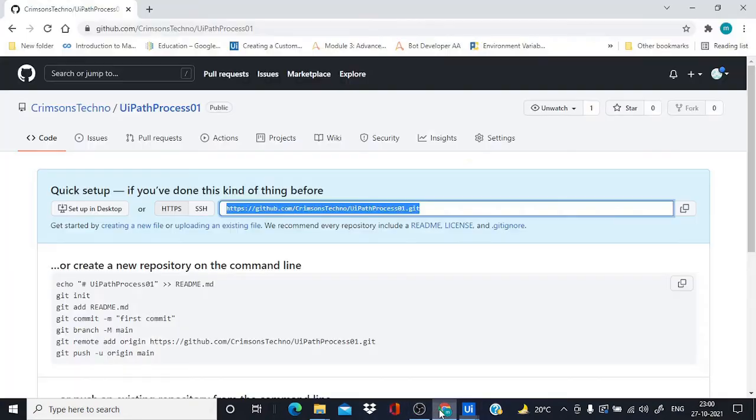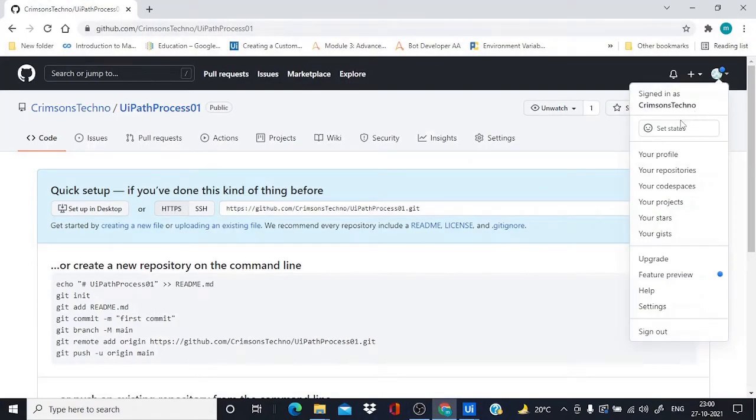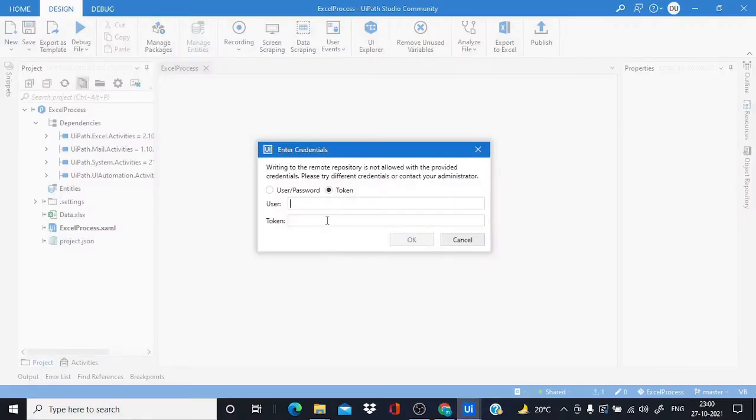My username is crimsons.techno at gmail.com. I can give the email ID or the username. Now I need to create an access token.